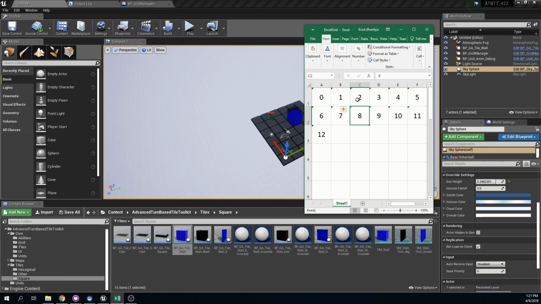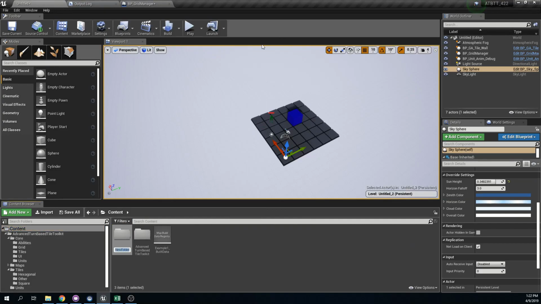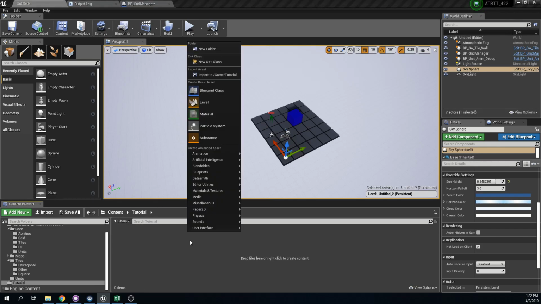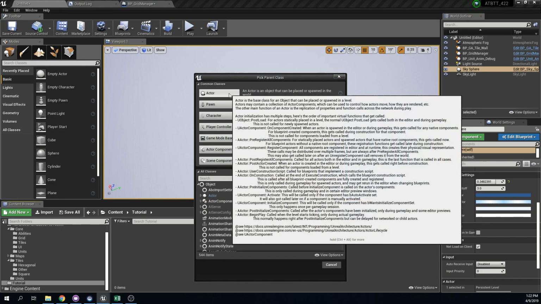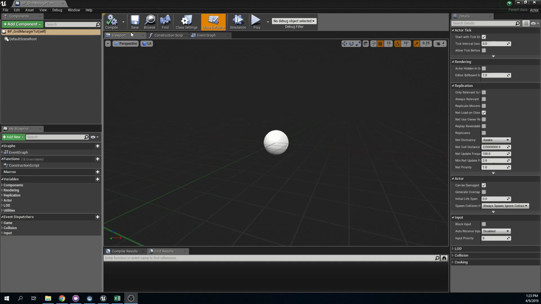Now this can get a bit abstract, so what I think we'll do is to actually create a new grid manager, a very basic one, from scratch, so that these concepts become even clearer. So back in Unreal Engine, I'm going to go to Content and just make a new tutorial folder for us to use, and here let's make a new blueprint. Just an actor, we'll make it from scratch, and I'll call it BP Grid Manager for tutorial, and let's open it up.